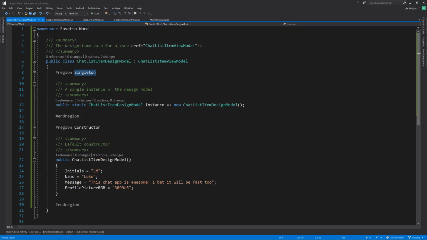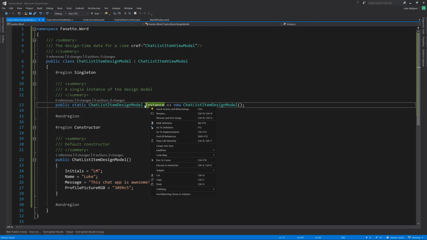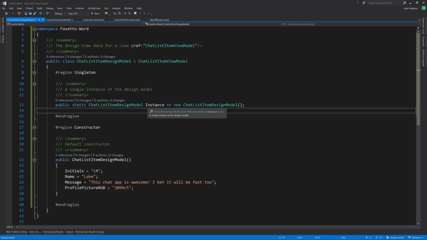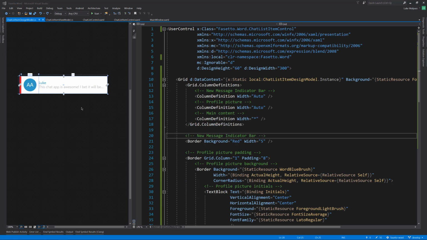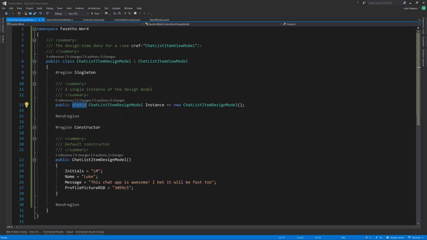I've called it singleton because I'm used to doing that. I'll do a video on properties and probably do singletons as well in the same video. But just think of this right now as you just get a single copy of this class. So it's got to be static as well so that we can bind directly to it here. So that's all that's doing. This is just creating a copy of itself, but a single static version of it. And then here's where we fill it with the data we want.